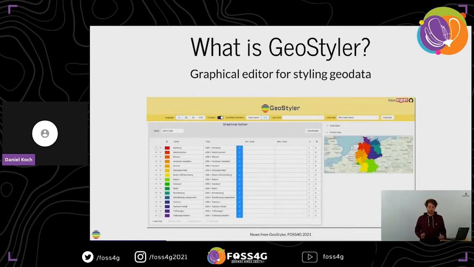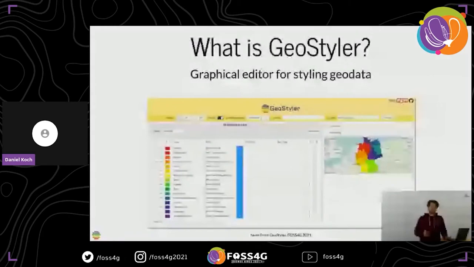Here you can see one of our showcases of GeoStyler. This is the GeoStyler demo. This page is used for demonstrating the features of GeoStyler. Here you can see that we, for example, provide a tabular interface that shows different rules, where each rule consists of a certain set of styling properties. So each row within this table is a single rule that you may understand from the concept of SLDs. There you can provide, for example, specified properties for the styling output, as well as provide filters, scale denominators, and many more, so that you do not have to create all these rules by yourself.